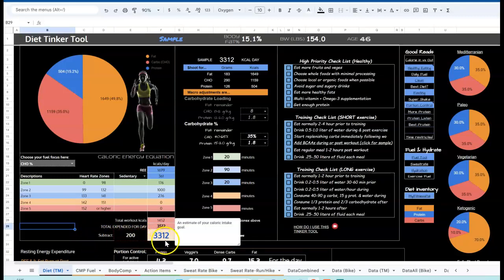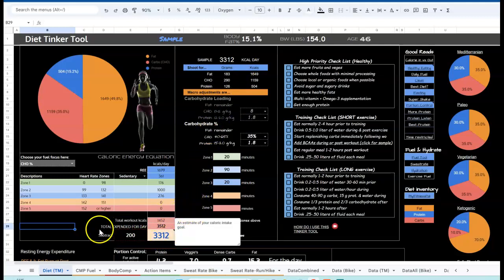But again, you don't want to underfuel, especially by too much. 1,000 calories wouldn't be unusual to see, or more, for endurance athletes when they're training a lot. They're usually 1,000 or more calories under what they're actually burning. And that does have a deleterious effect on your ability to adapt to the training stimulus. So again, this is a little tool, we just want to take these little snapshots. We're going to talk about macro breakdowns and maybe periodizing the diet, but here we're looking at the energy balance. We don't want to underfuel.